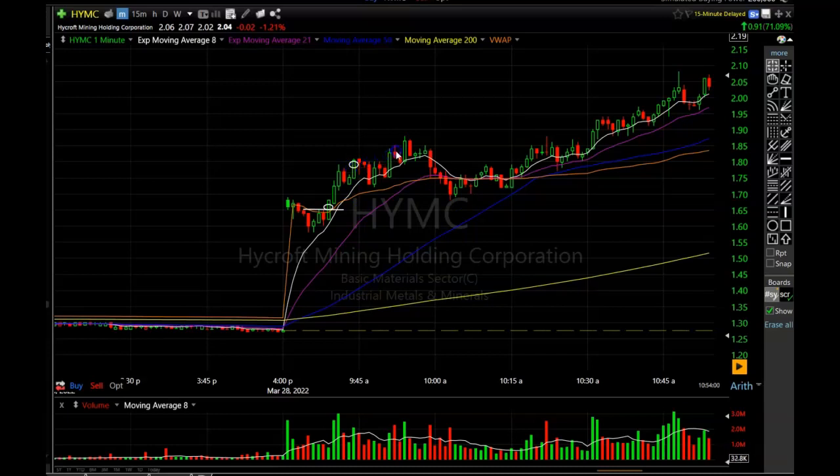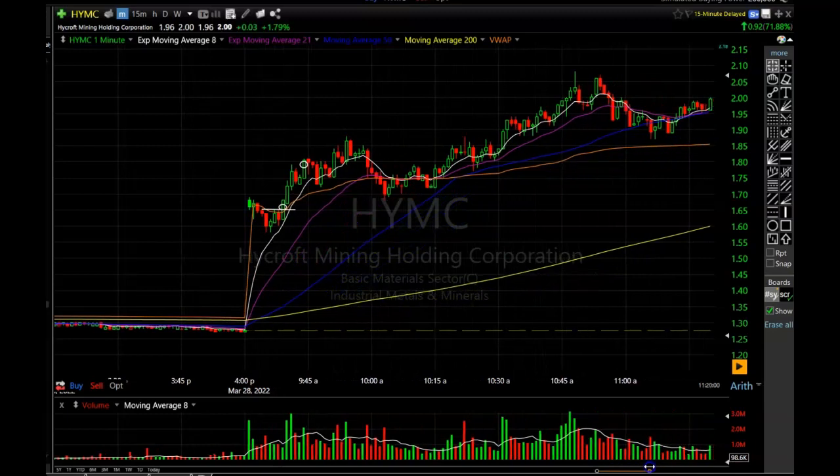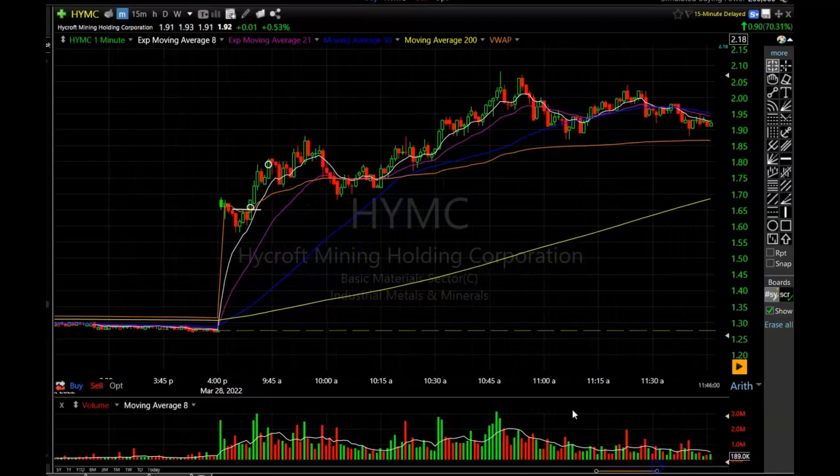As we can see, it went up a little bit higher, kind of pulled back, and has been melting up ever since. Now, most of the time when I make a trade like this, they kind of end up fading down, but this one just continued to melt up, so this is not typical. That's why I just like to try to make about 5 to 10% in the first half hour or so. And besides, this strategy that I'm using, it's just to try to earn a little income every single day. If the stock continues to melt up or rolls over, that's totally irrelevant. It doesn't matter to me.